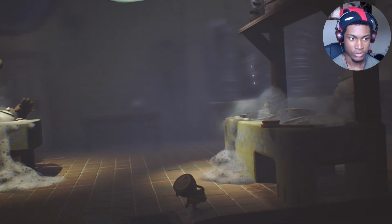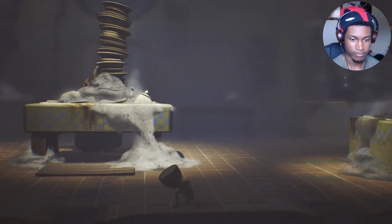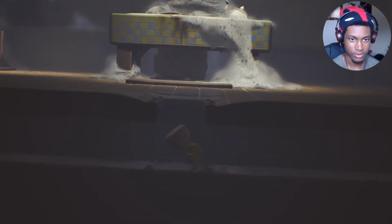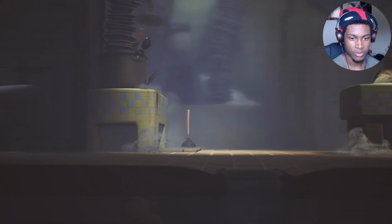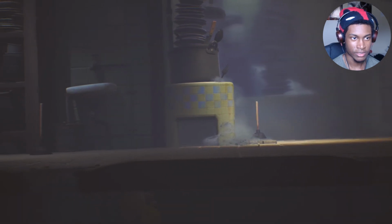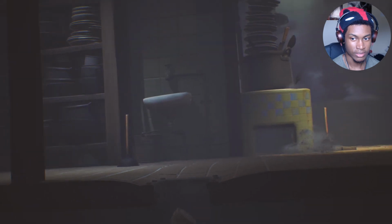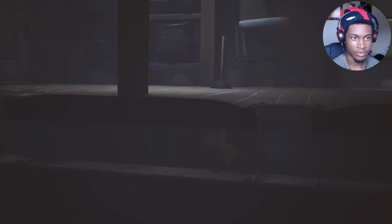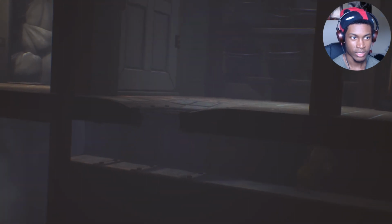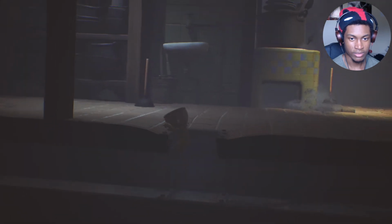Okay. Shoot! Please don't see me. Crap. Jump in there. Can't see nothing. Okay, so there has to be a way up. There's something there. I can jump up here. And then there's there. Let me keep going. Okay, yeah. I don't know, I gotta figure it out. Let's get up here.